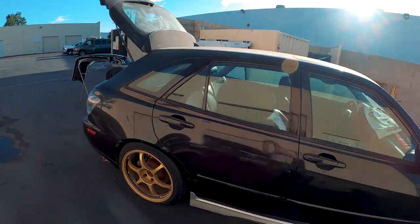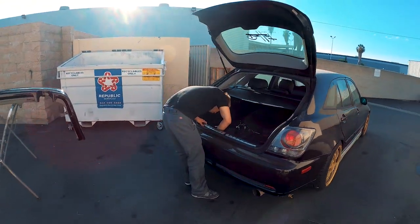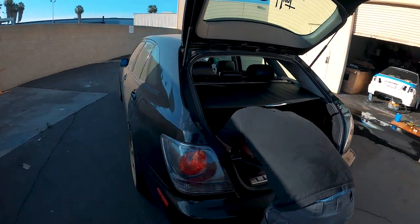So today we're gonna throw this new rear bumper that I got on the car, sight unseen, because Yuta's never taken this apart before.